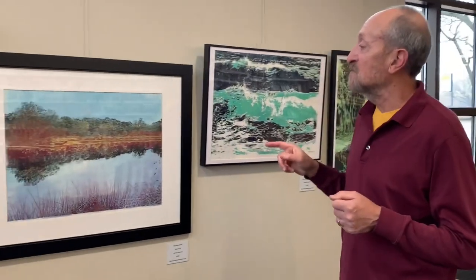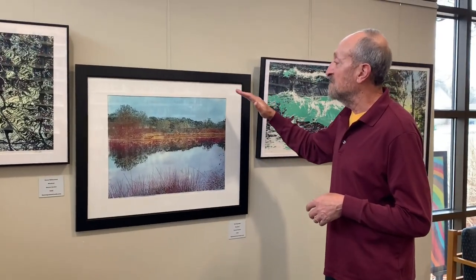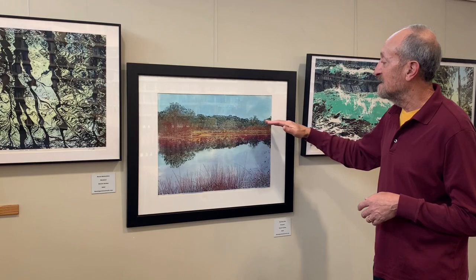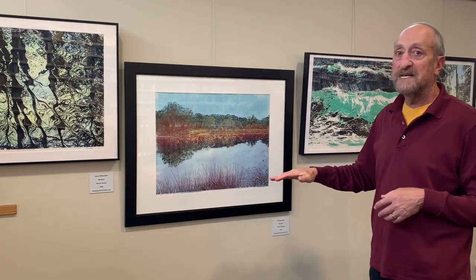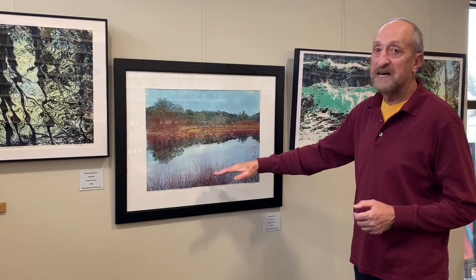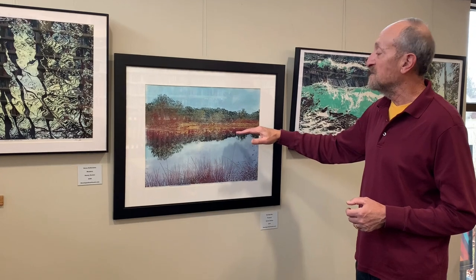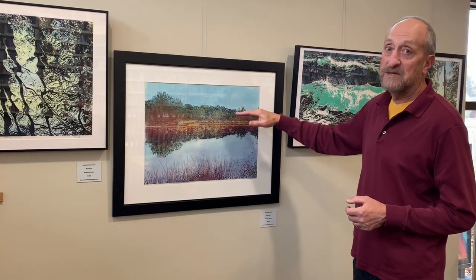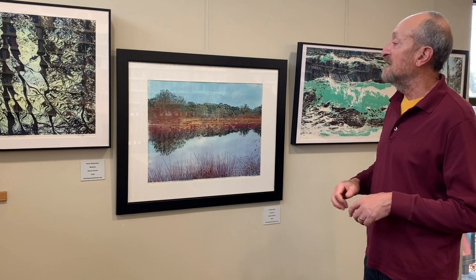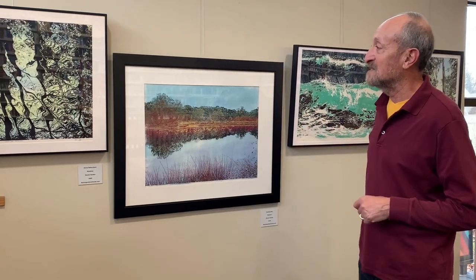And then this next one is the most involved of all of them. I'll try not to belabor it too much. It also has a background rolled on, the blues going into some greens and yellows. But instead of inking the plate up with just black, which is what all the others are, in this case I inked up the bottom with a magenta, a dark reddish color. Then went to a greenish black color, back to a reddish color, and then back to a greenish black color. So, rolling different colors on the plate as you go along, and then printing that on the already painted background. So this is a multiple process.